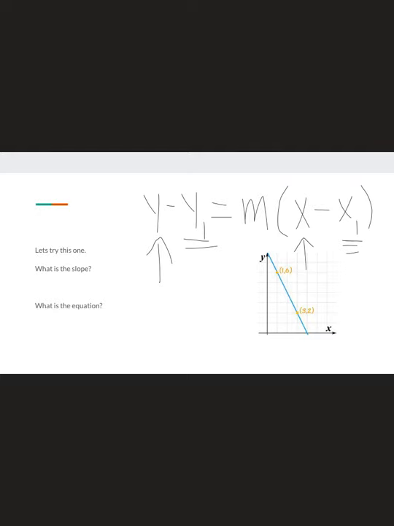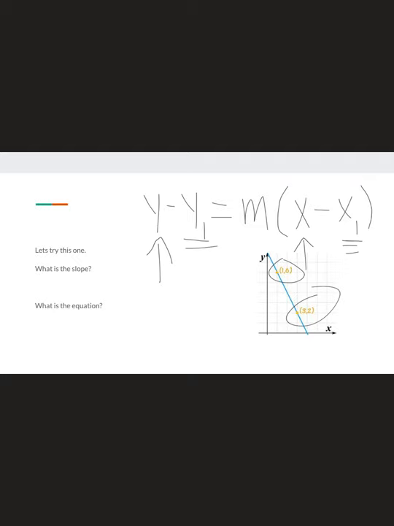All right, obviously, if little Priscilla picks this point and little Leanne picks this point, then we're going to get two different answers, and that's all right. The equation in point slope form has an infinite number of answers because there's an infinite number of points on a line. All right, we're just trying to pick the easiest one for us to determine it.